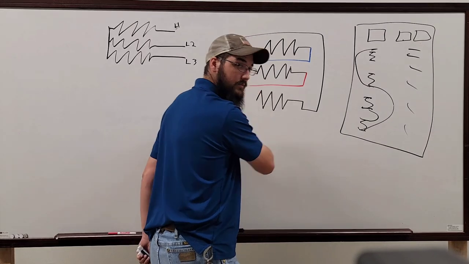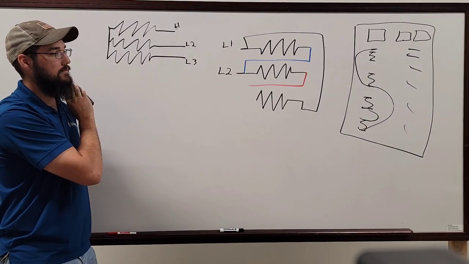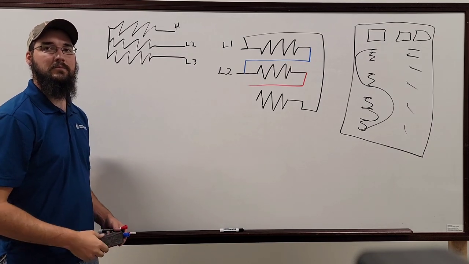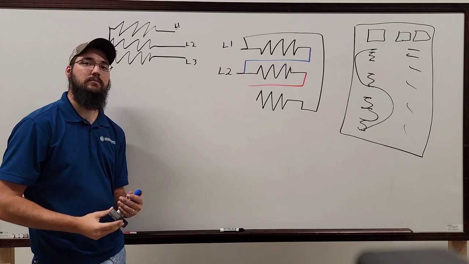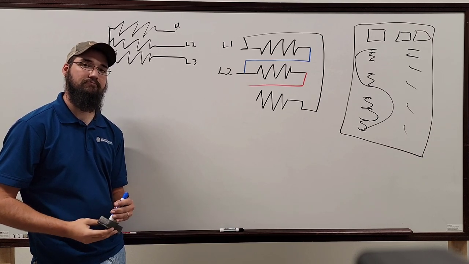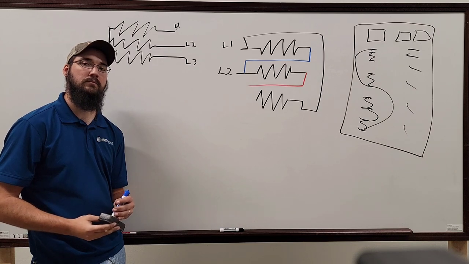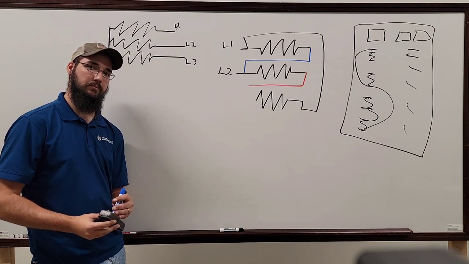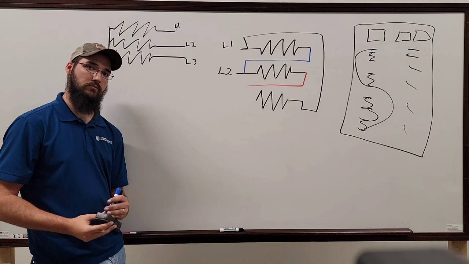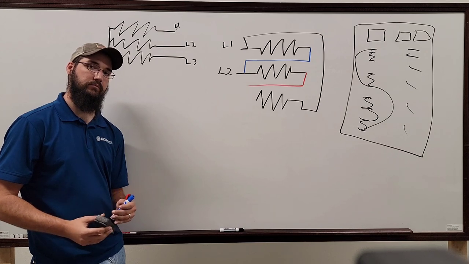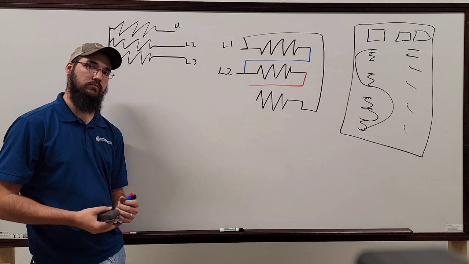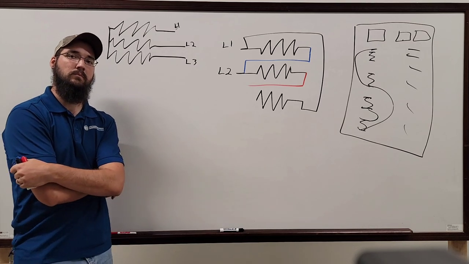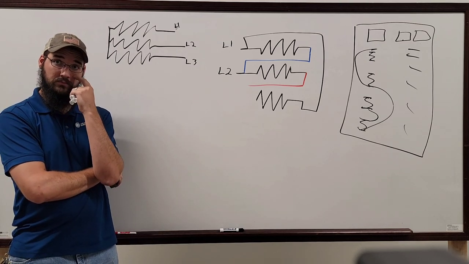What I was going to say, the way I think about it, I'm not really sure I'm explaining how the electrons are going. To me, they're just kind of going in and out of each other because they're all connected. But when you have the proper amount of voltage for which the heater is rated, it's going to react and do what it was designed to do, which is obviously make heat, release heat. That's the way I think about it too. To give it a clear picture, say you have 120, it's rated 240, then it's going to start to glow, it's going to come on. And I just try to keep it simple.